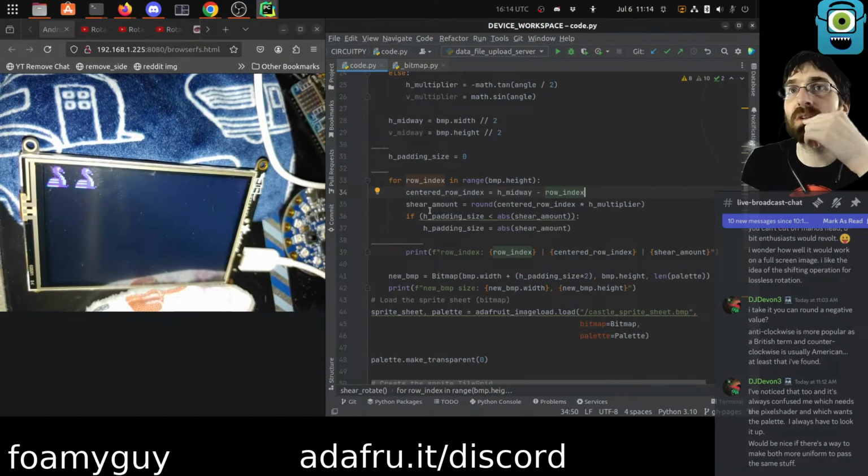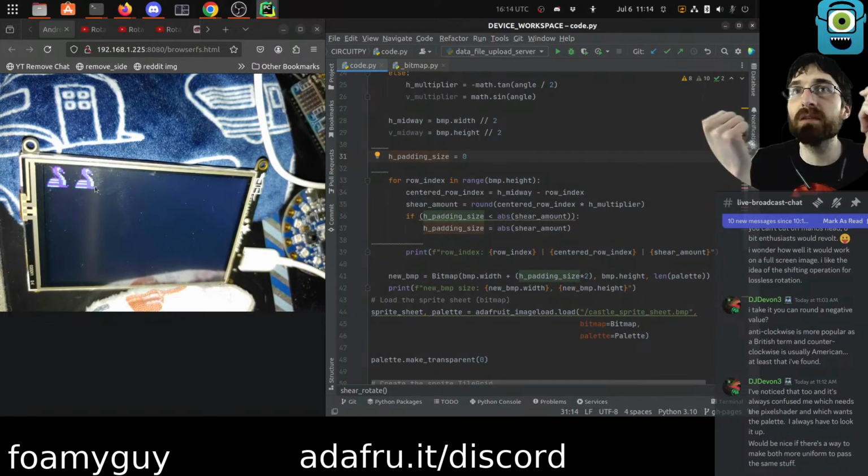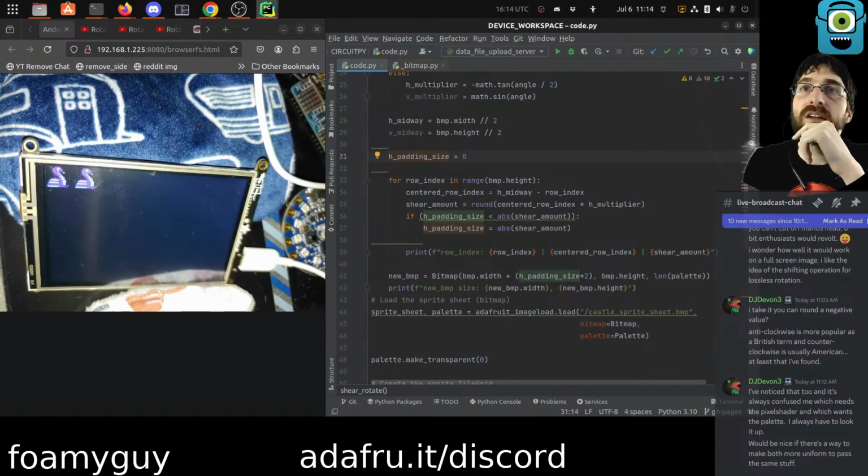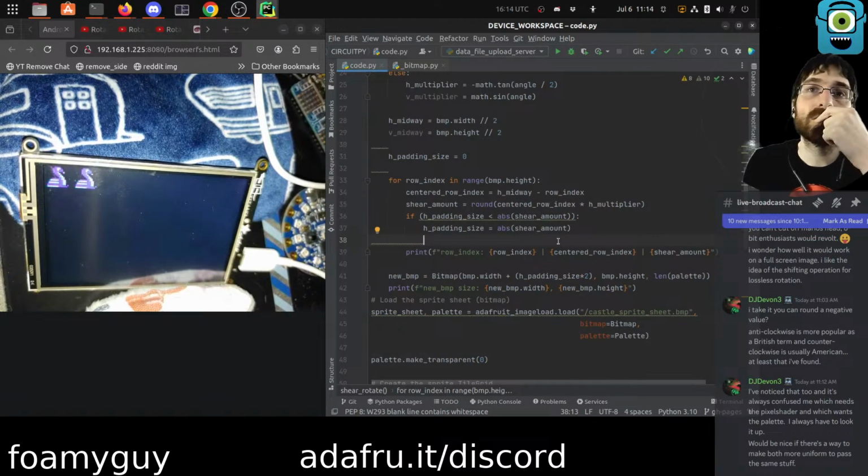Because basically what I'm getting at is, if the first row is always guaranteed to be shifting by the maximum amount, then we don't need to bother with this logic of, like, if the shear amount is bigger than that, then set the new one. Instead, we could just look at the first row and then know the size and then make the new one based on it, which would save us from having to loop through this twice.